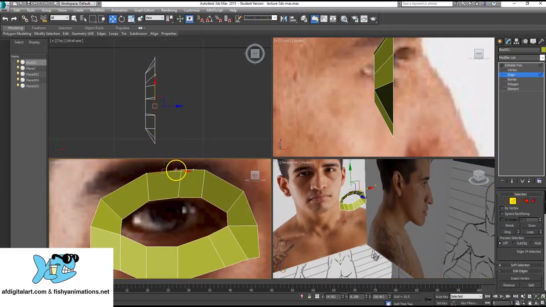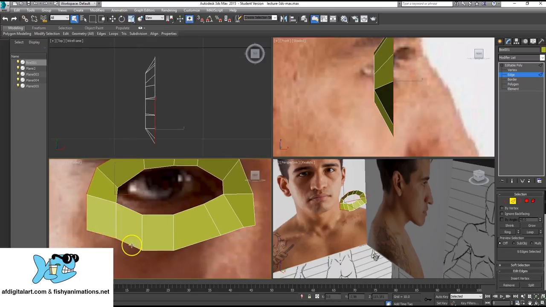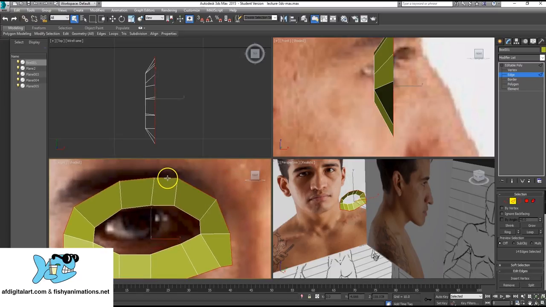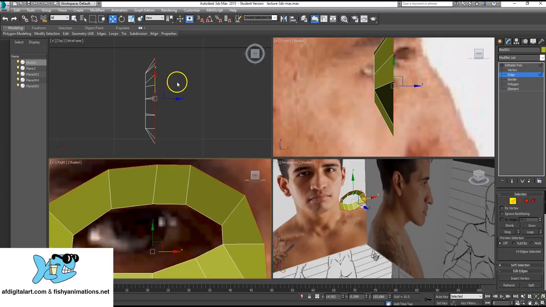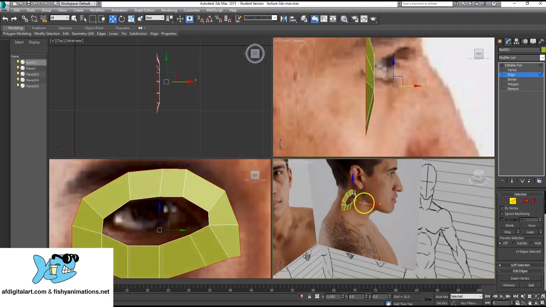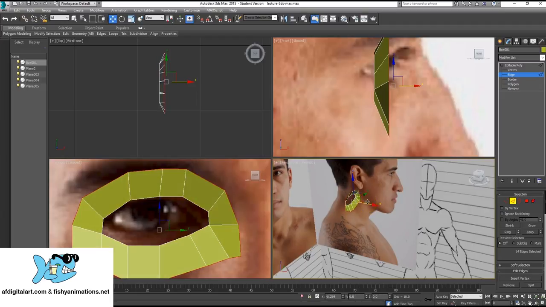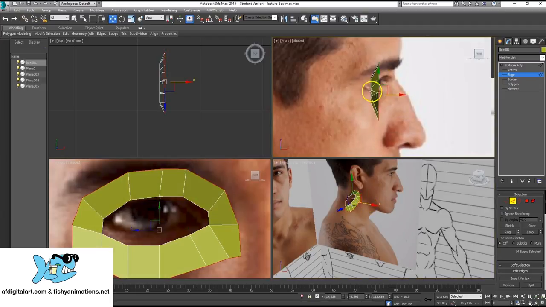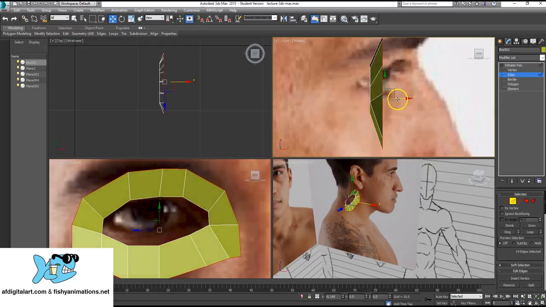All right, go to edge. Select all the outer edges. So I'm going to select the first one, hold control. And you can have just Q or the select object tool activated when you do this. You don't have to have the move, rotate, and scale tools. Select all the outside edges. I'll hit the move tool. I can move these edges and modify them further if I want. Right about there is about how much an eye socket kind of closes in.